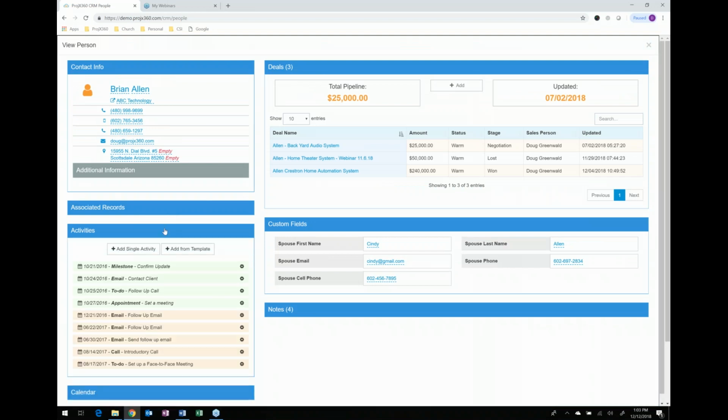During the sales process, your sales team can create activities for themselves, or you can create activities for them. It doesn't matter. You can create single activities, or in the settings, you can create an activity template. Maybe it's a sales process you want your team to follow. An activity can be anything. It could be a to-do. It could be to do a follow-up email, to set an appointment, whatever you want it to be. You can see what's been completed by what's green, and what hasn't been by what's tan. And then as the activities are completed, you can check them off right here.